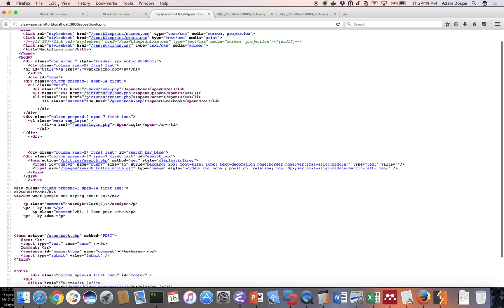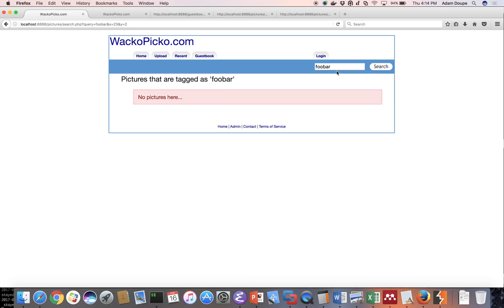Let's look at this page, right? So how do I have to execute this cross-site scripting? You have to type it into the search bar. Type it into the search bar, and then what's going to happen? It displays back to you what you typed in.